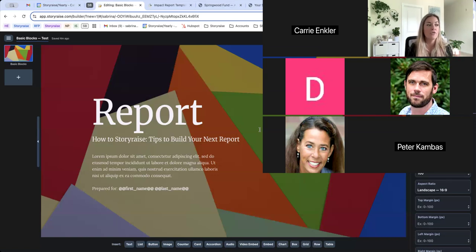It's also not going to have the same formatting experiences. Going back to the mobile experience, I'm sure everybody here has experienced the pinch and zoom on a PDF, the good old pinch and zoom where you're looking at that PDF on your phone. StoryRaise stacks and makes that experience easy versus a PDF. Additionally, because we're focused on reporting, StoryRaise is going to have different capabilities than products like that.